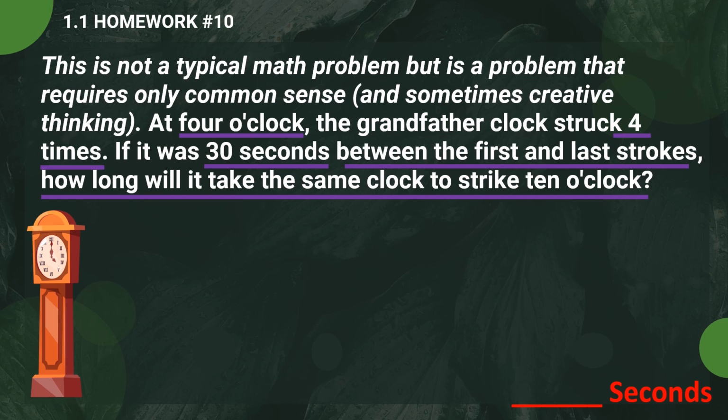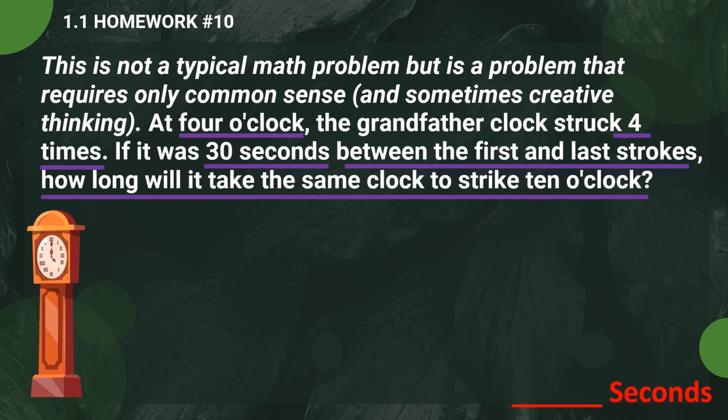My answer is how many seconds, because it says how long will it take? How long is a measurement of time. How did I know they wanted seconds? Because they gave me all of my measurements in seconds, and whatever time unit they give you in the problem, that's how they want the answer. So I knew the answer needed to be in seconds. So how long will it take to strike 10 o'clock?